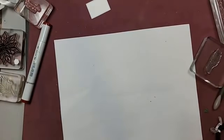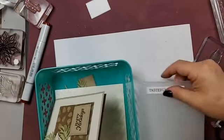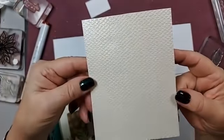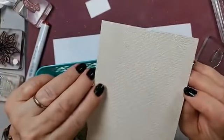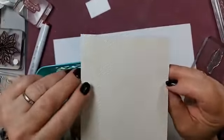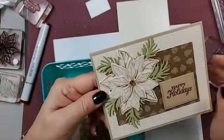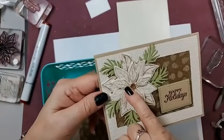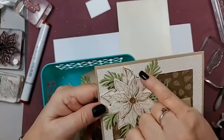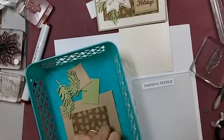So the last card — oh please everything be here, I think it is. So this is the pearlescent paper — check that out, can you see it? It's the same on both sides, so if you make a mistake on one side you can absolutely use the other. This is where I didn't exactly clean my stamp, so I have little bits of red in there, which is fine because flowers can do that.